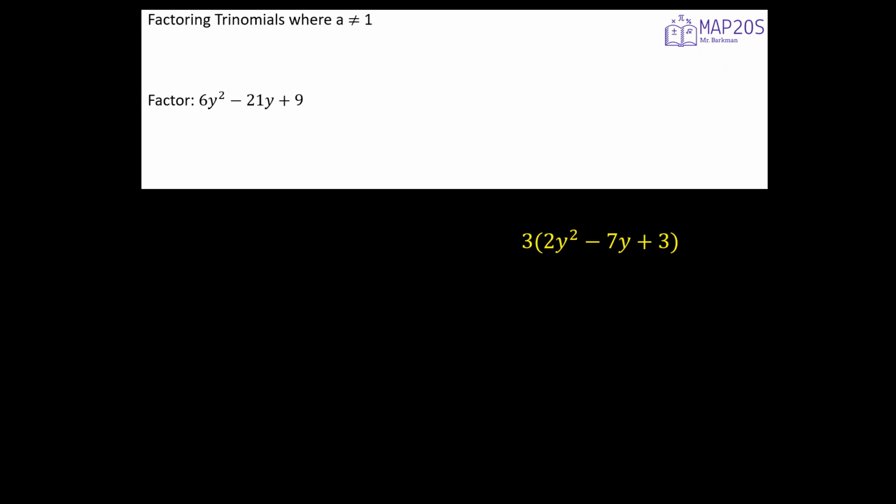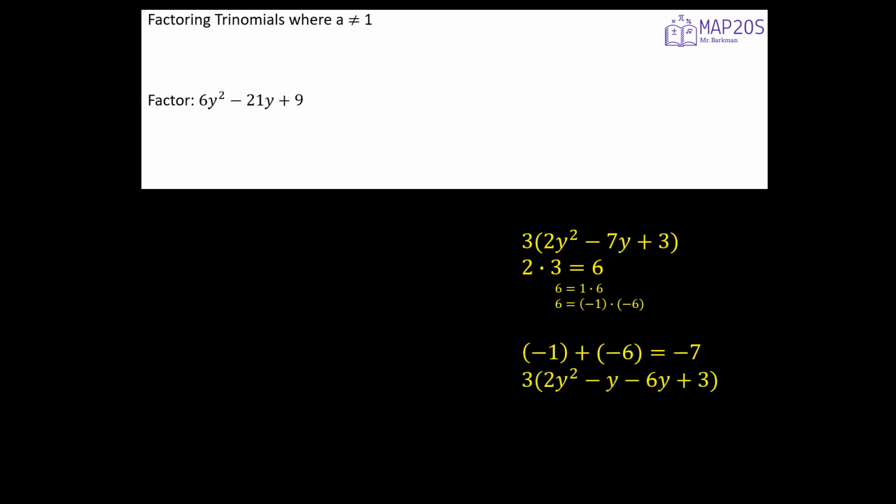Welcome back. Now let's look at factoring 2y squared minus 7y plus 3. And we're going to leave that 3 off to the side right now, and then we'll bring it back in later because it is also a factor of this trinomial. 2 times 3 is 6, and we're looking for two numbers which multiply to 6 but add to negative 7. It means that our two factors are going to have to be negatives. So we can look at the positive ones there, and we can look at the negative ones. We might as well only look at the negatives, really, but negative 1 and negative 6 add to get negative 7. So we're going to have two negative factors in the middle, and it looks a little bit like this.